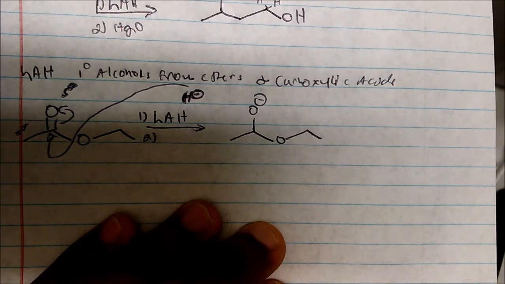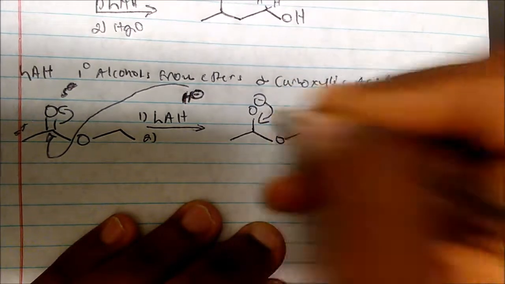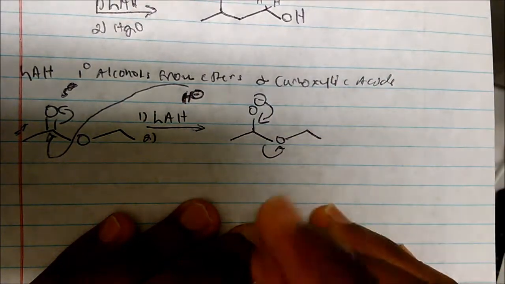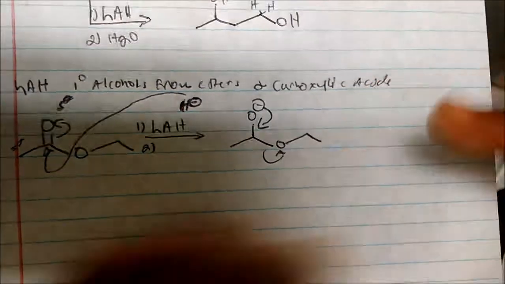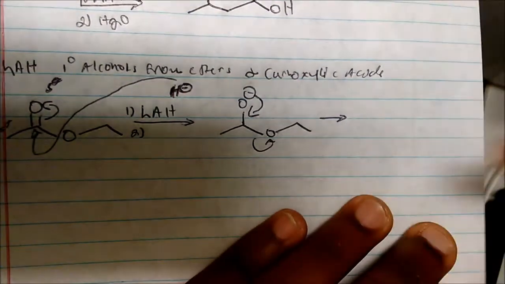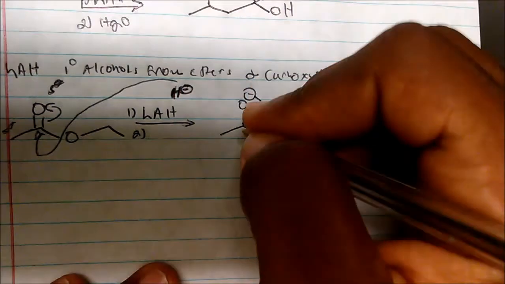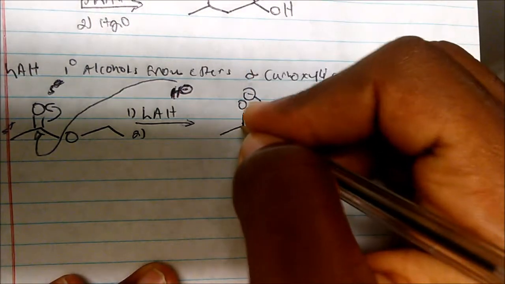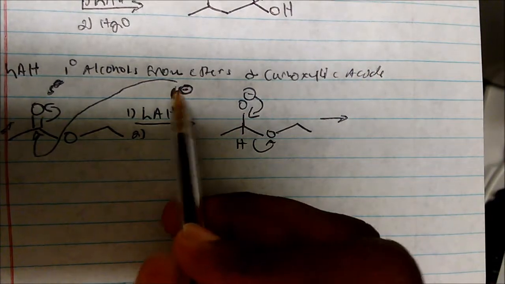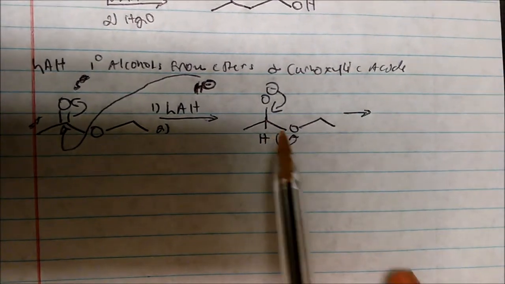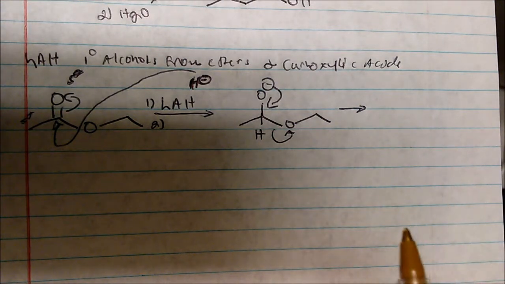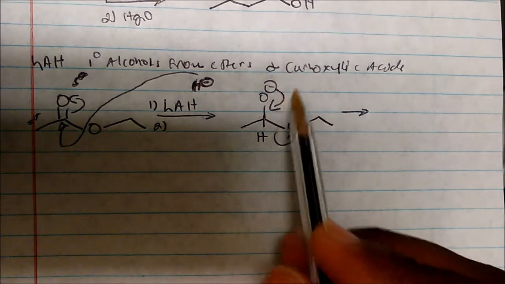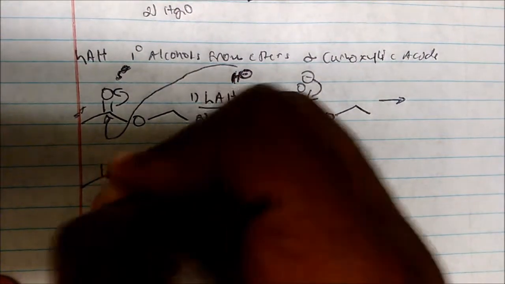Now, in the second step of the mechanism, the negatively charged oxygen comes in, forms back that bond, and breaks the bond between that carbon and the oxygen. And then we get something that looks like this. Now remember, there's one hydrogen here, because this is coming from that attack. I shouldn't have, but for educational purposes, I explicitly show that hydrogen there. And once this reaction occurs, with that negatively charged oxygen, we get something that looks like this.